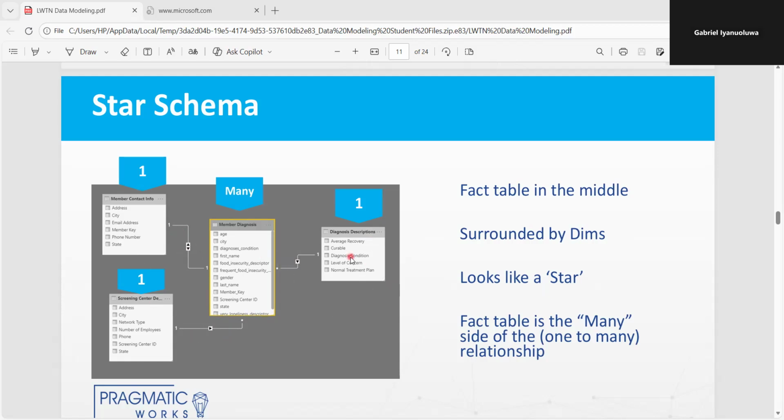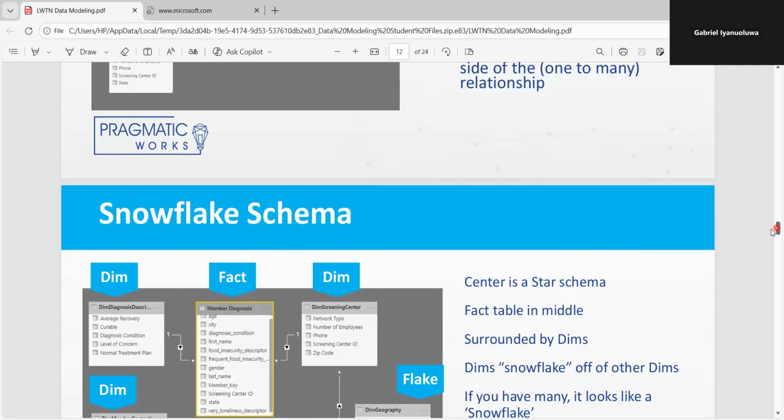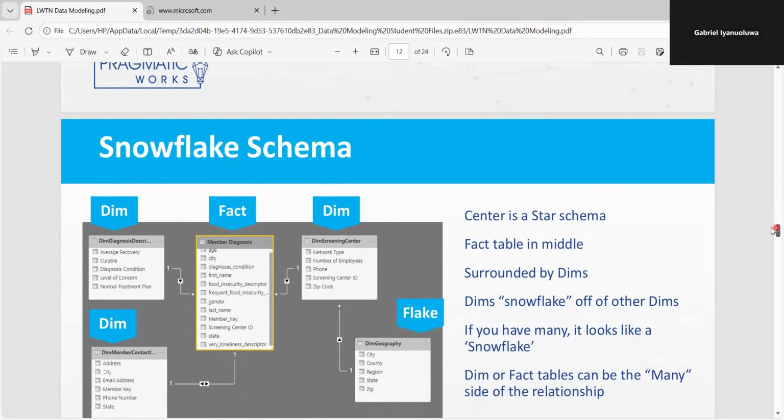So with this, we have another one aside from star schema. And don't forget that star schema, I said, is a way of structuring or designing your data model for the purpose of reporting. Another one we have is the snowflake schema. In snowflake schema, we still have our fact table in the middle and our dimensions surrounding it. What snowflake schema is telling us is the way you normalize your data, the way you arrange and organize your data, and that one is about adding more flakes or queries to your data.